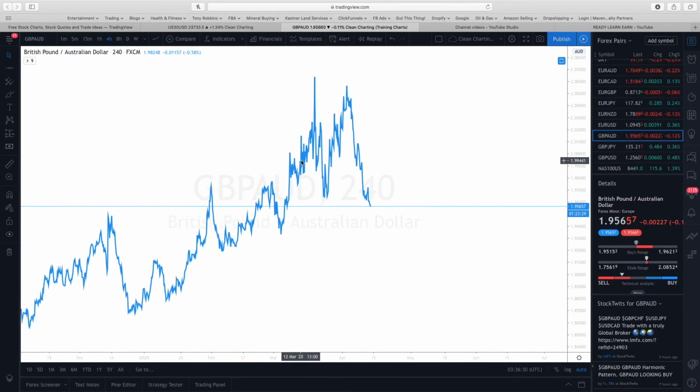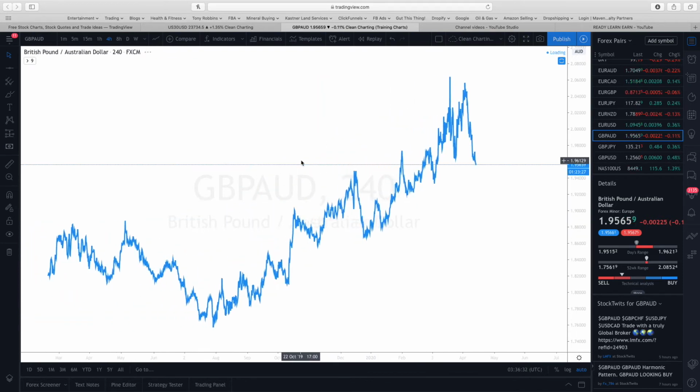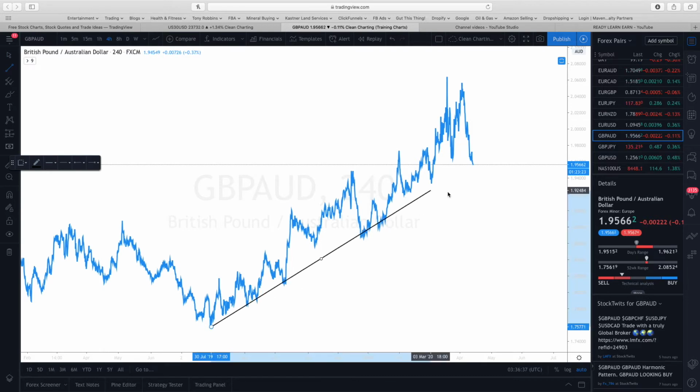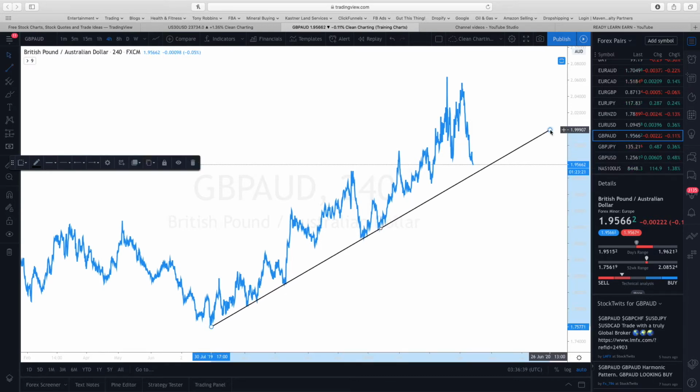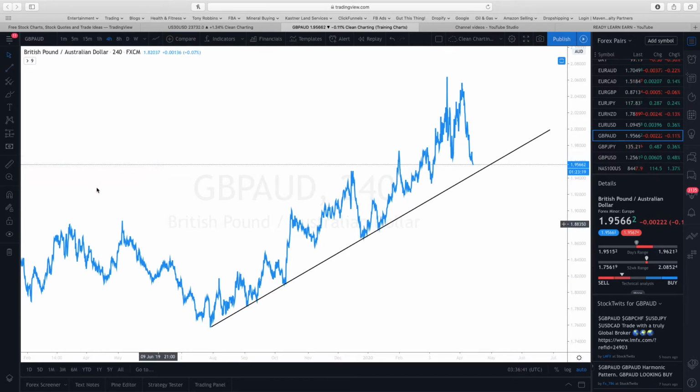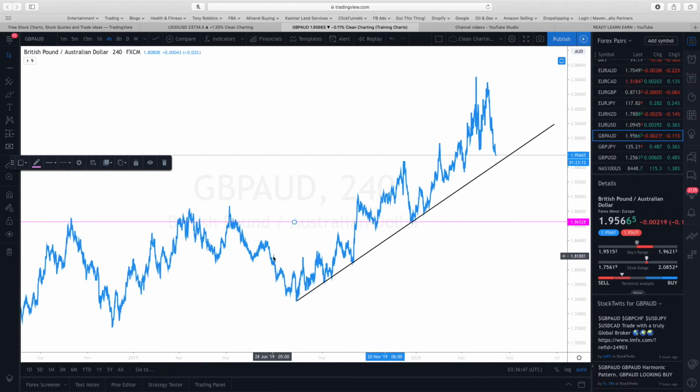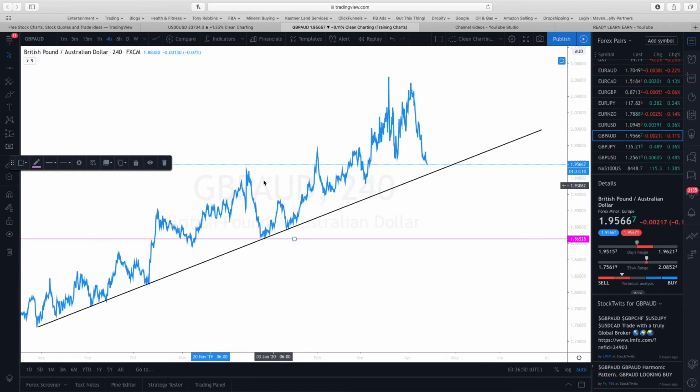What I don't like to do is do this on very choppy charts. Like we can see right here on the line chart, just by looking at it, we're in an uptrend right here. You can find some zones, but why stress yourself out trying to mark up zones when you see something is very obviously trending? You could mark up one right here, but then you just start to confuse yourself.